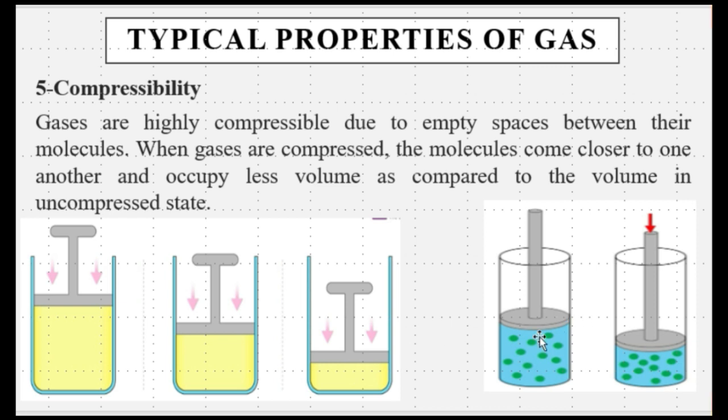We are seeing another example. In this context, the intermolecular distance between the molecules or atoms of the gases is greater, and when we apply pressure, this red arrow denotes that we are applying pressure. It means the distance between the molecules of the gases becomes lesser and lesser and they come close to each other. This process is called compressibility. Basically, gases are compressible when pressure is applied upon them, because the distance between the molecules becomes lesser and lesser and the molecules come close to each other.